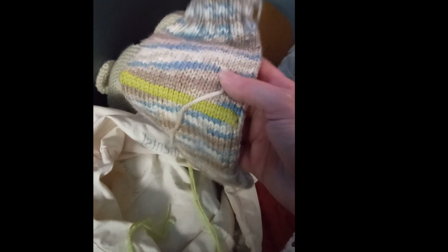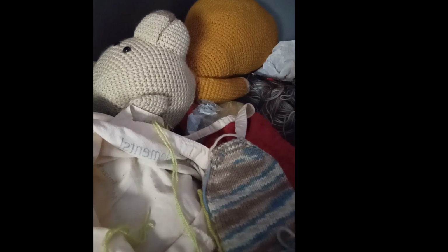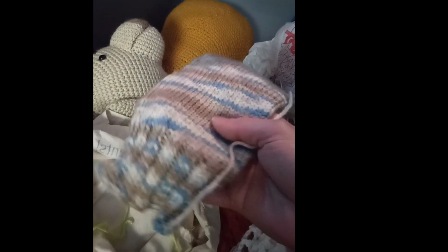I was following a pattern for this, and I finished the one, and it just took a while, so I didn't go back and finish the other one. And this looks like an afterthought heel, so maybe that might have slowed me down too. Maybe I was nervous about that. I'm not for sure, but this is definitely a slipper sock because it's using worsted weight yarn. But this was an old make too, just kind of finished one and didn't finish the other.